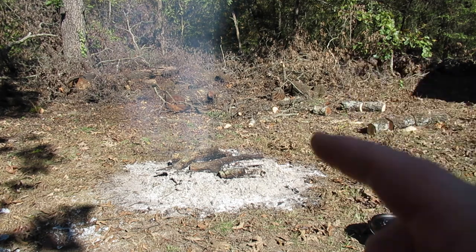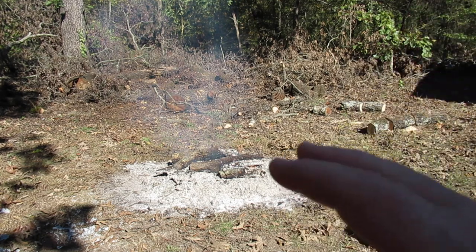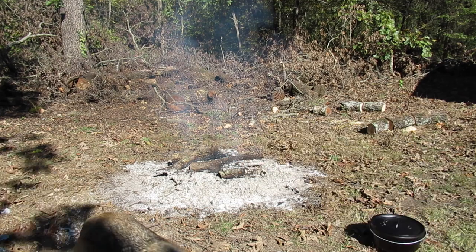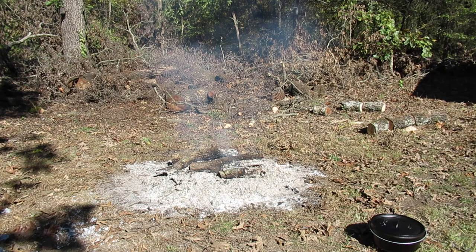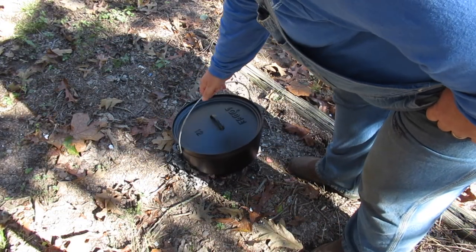But before I stoke this fire all up again and get a big blaze, you really want to cook in that Dutch oven right there on the coals. So I'm going to get a shovel full of coals and set over here to the side where we can cook. I'm going to set this number 12 Lodge right on top of it.